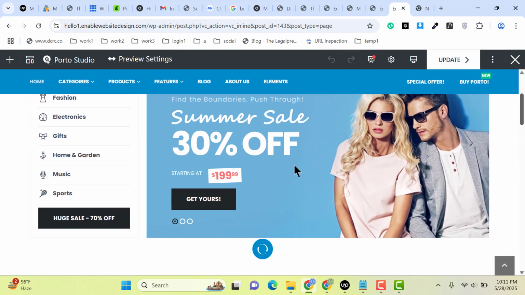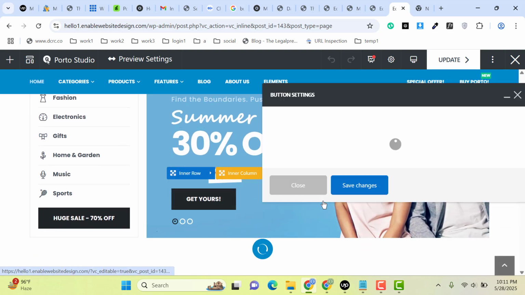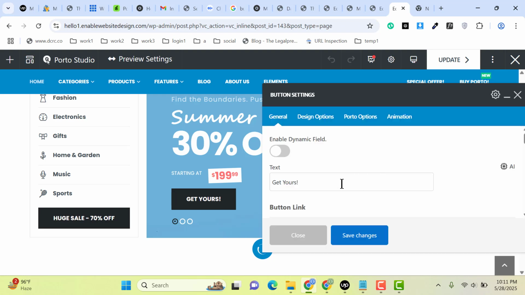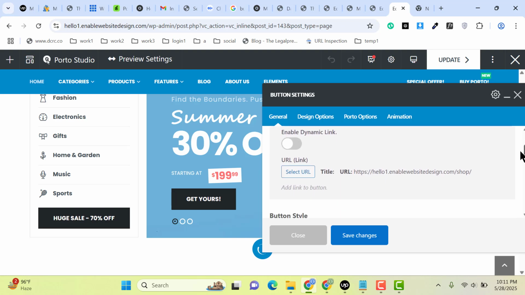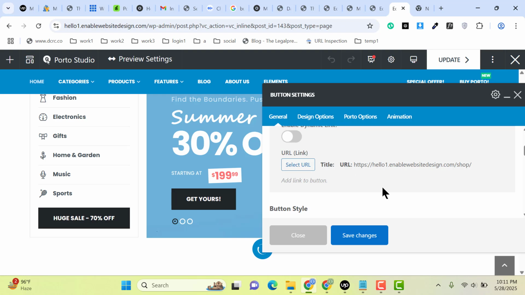You can also edit this button. You can change the text, for example shop now, and you can link this button to any page. Here you can see this one.